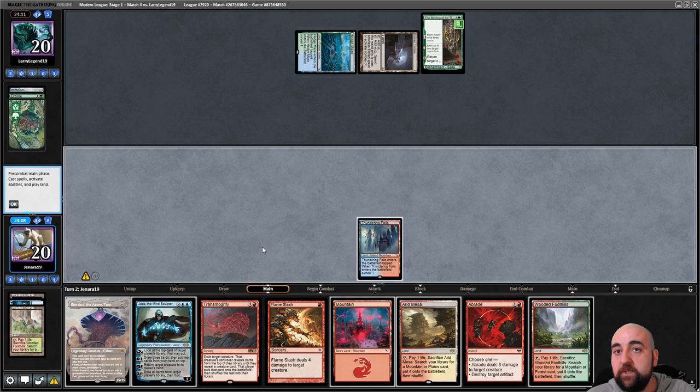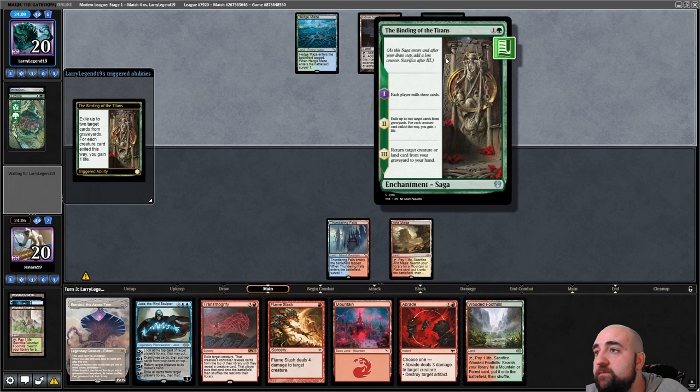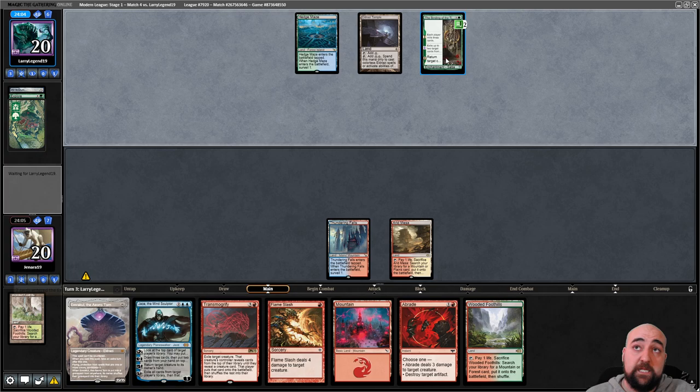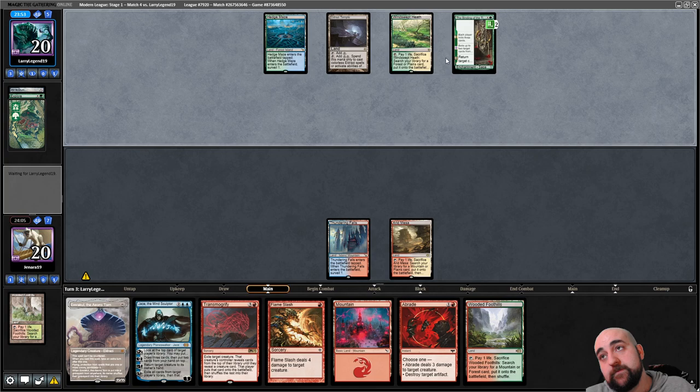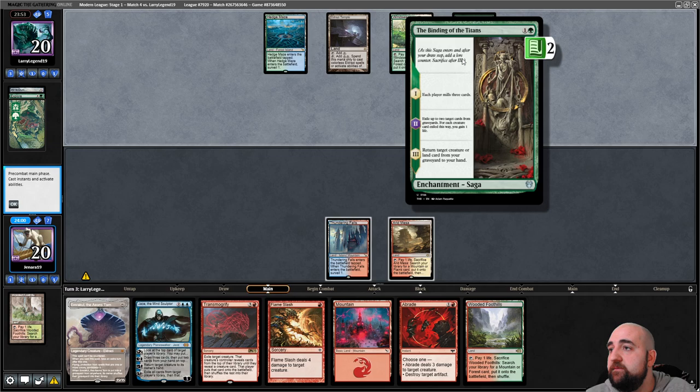What's going on? Exile up to 2 target cards from graveyards. For each creature exiled this way, you gain 1. I'm pretty sure this is either Aspiring Spike view, which I haven't checked yet, or this person is really cooking. What does the third chapter do? Return target creature or land card from your graveyard to your hand.